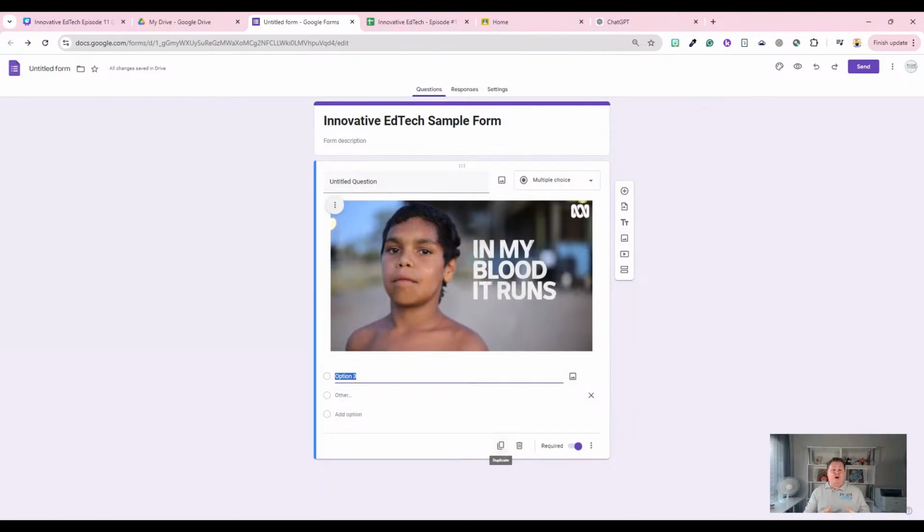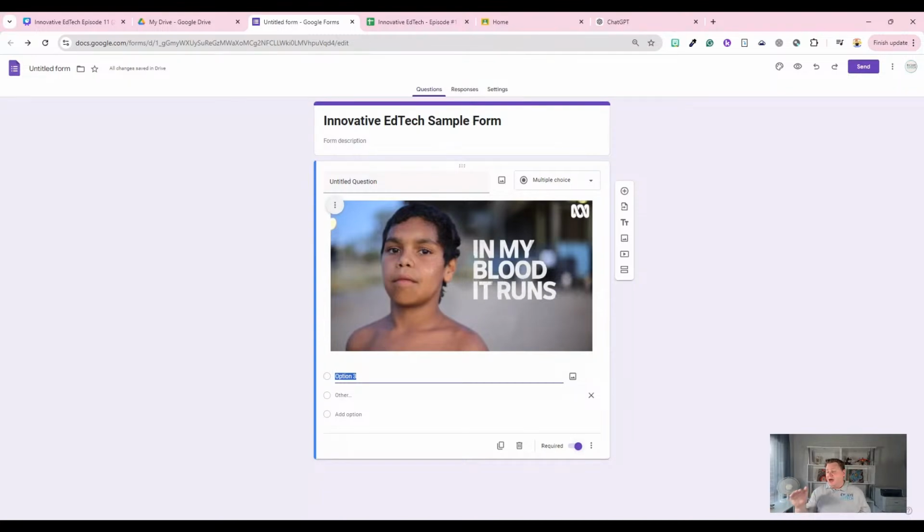All right, down the bottom here, you can see that we have the ability to duplicate the question. So maybe if we've got a particular structure that we're liking, we can duplicate that because maybe the instructions are the same. We can delete the question if it is irrelevant, or we made a mistake or we'd like to change it. This one here where it says required, this means that the student or the person responding to this particular form will be required to provide a response to this particular question. Otherwise, they won't be able to submit it at the end.